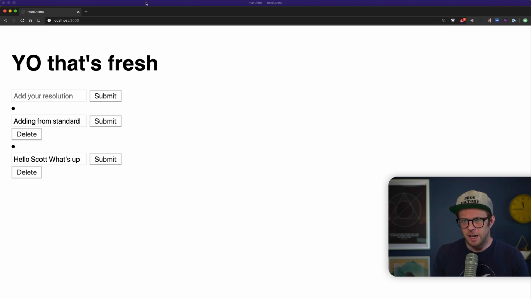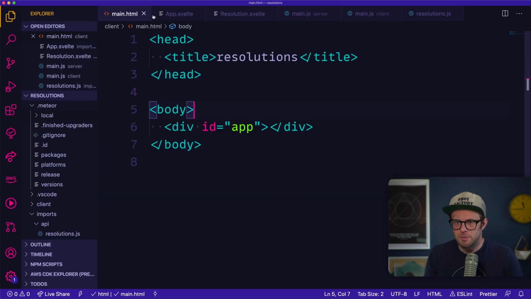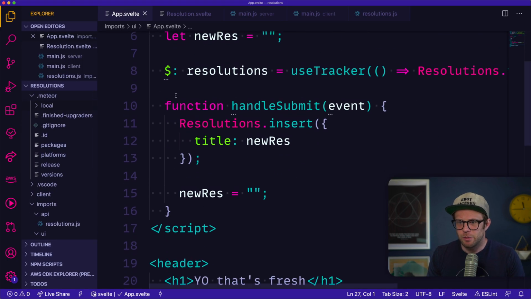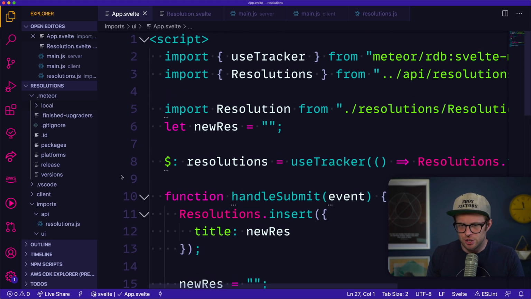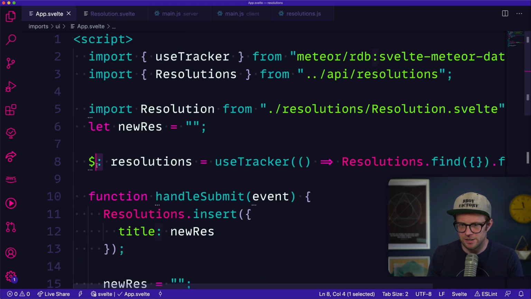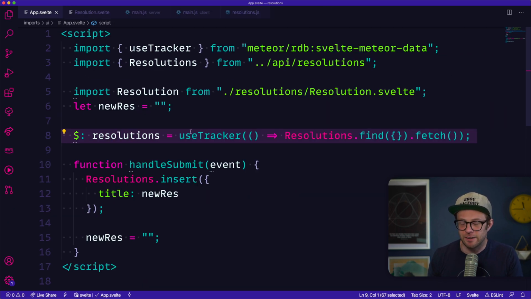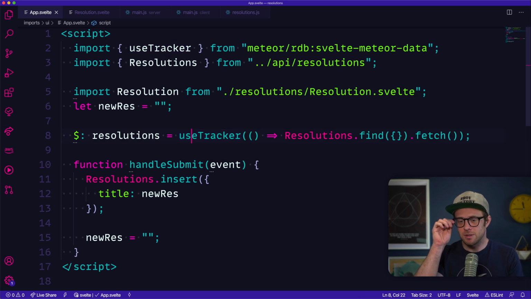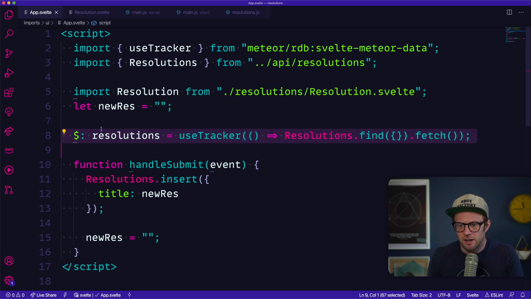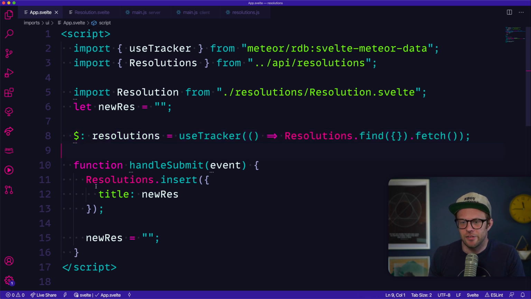We have our application, and I'm going to type over to some code, and you'll remember when we left off, we basically were just pulling in our resolutions, and we did some fun stuff with this dollar sign to subscribe to our resolutions and use this useTracker. Now, there are some interesting things we can do here along with this line of code. In fact, this can be even more simple, and there are some caveats around some of the stuff that we'll talk about. There are definitely some interesting ways that we can handle this beyond how we're doing.